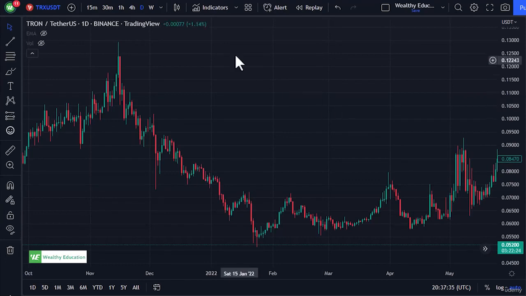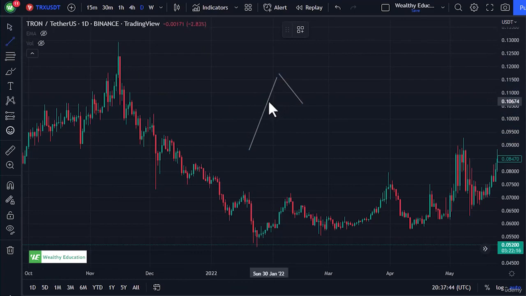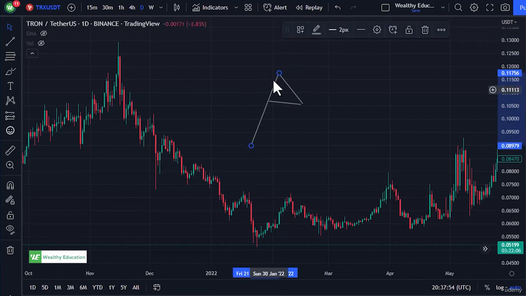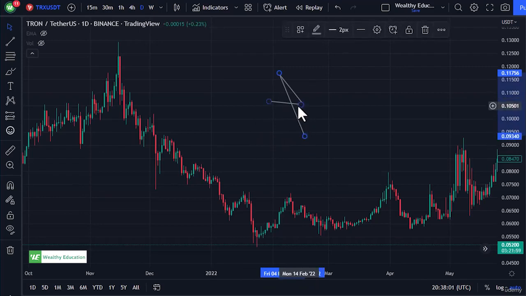You've already seen what a bull pennant is. It's an uptrend and then some consolidation in the form of a triangle. And remember that once you break out of the triangle, you are looking for the same move as the length of the pole itself. Well, I'm sure you can already see where this is going. A bear pennant, same thing. It's just in the opposite direction.